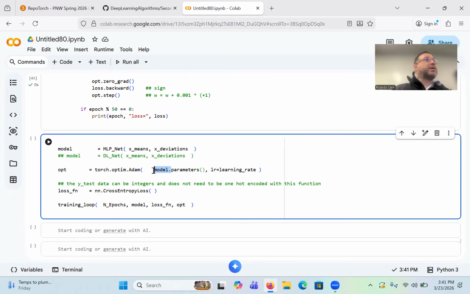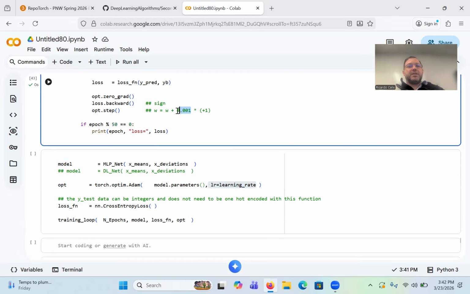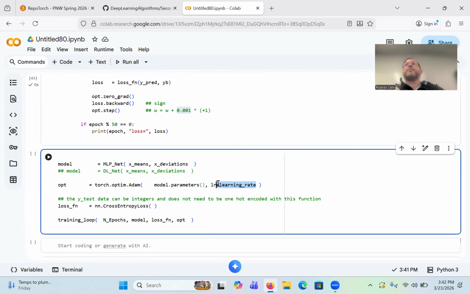You can see the name model here. And what we link is the actual parameters. So we're saying you need to update the weights and the biases of model. Do you see that? So that's what it's doing. And notice this is where we define the learning rate, which is this thing here. It's invisible here, right? But you actually define it here.